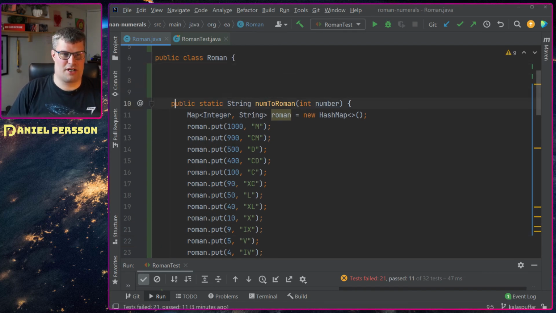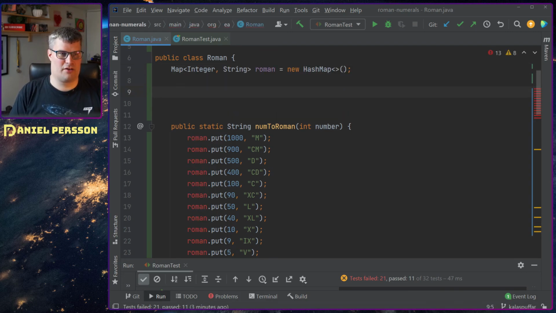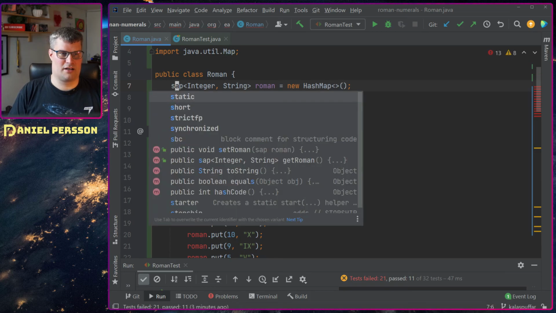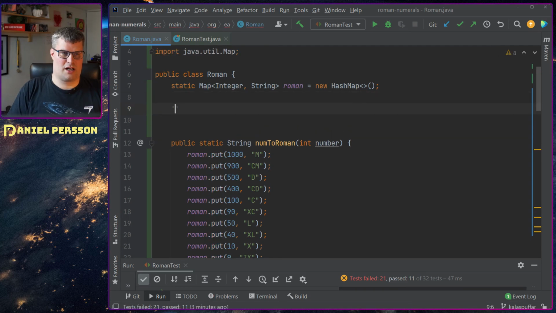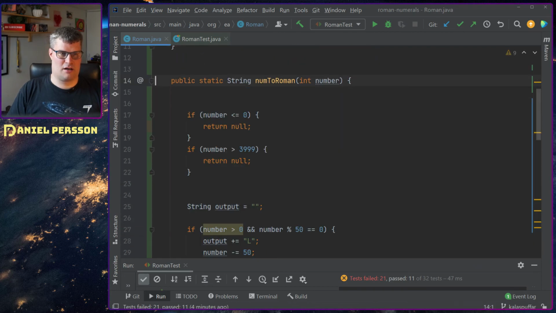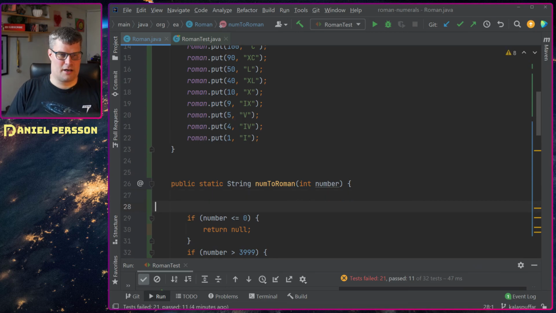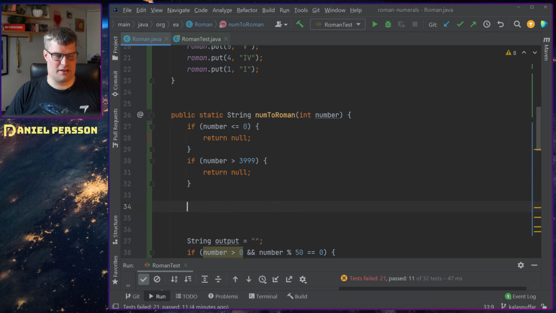We can have this Roman map out here. We can make it something static. We can have a static function here that just puts these in. So they are done, like that. So now I can do like this.